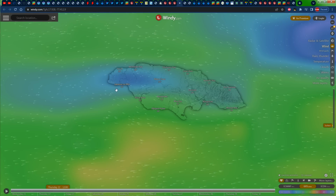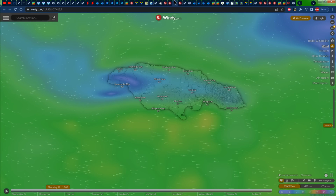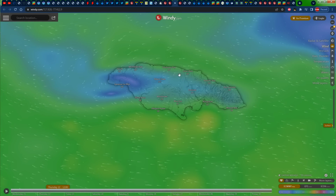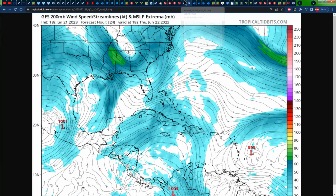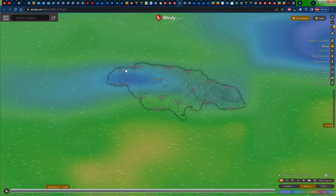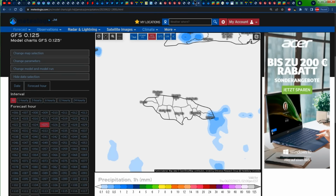And we know that where we have the blue shades, that's where we're going to be having the air pile up, all of those cumulus clouds becoming cumulonimbus clouds, and possibly bringing some afternoon convection across those spots in western Jamaica. And we see that we have that wind shear still coming in from the west, so any afternoon convection that we're going to be receiving tomorrow is definitely going to be affecting sections of maybe Westmoreland, Hanover, St. James, maybe even sections of northern St. Elizabeth as well.